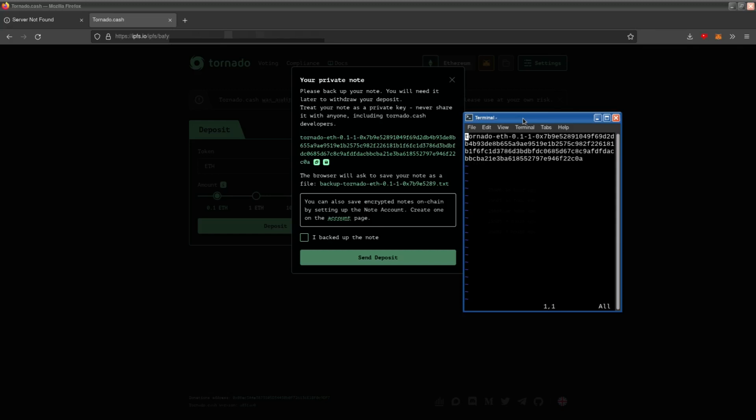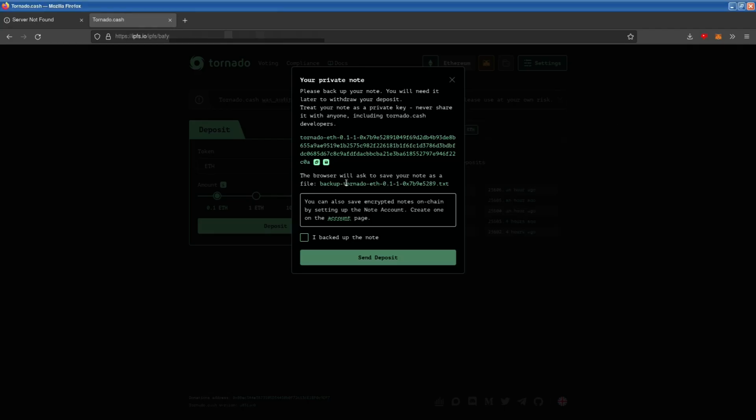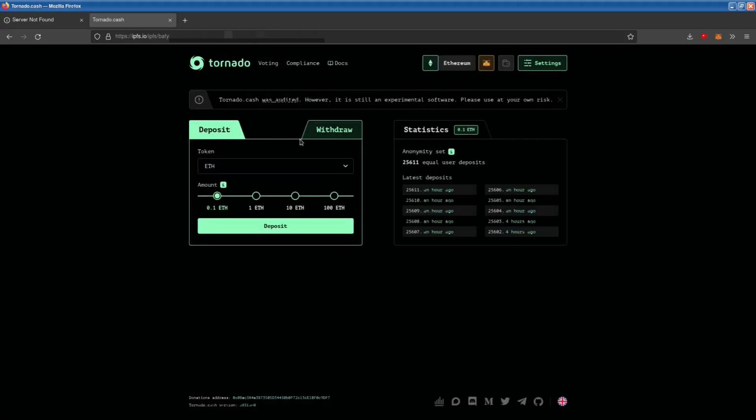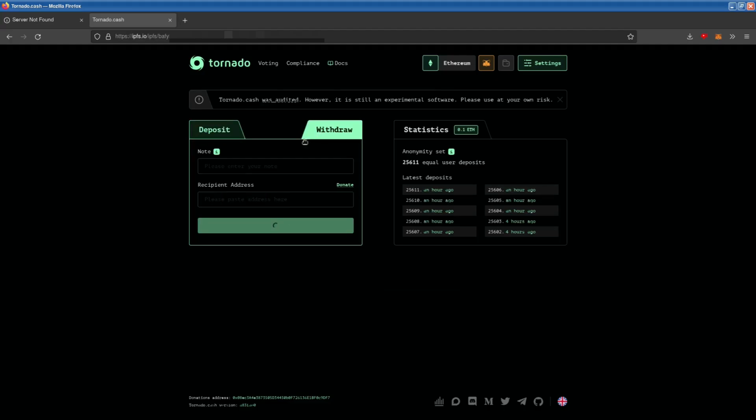Probably to maximize OPSEC, you would want to wait a few days to a few weeks to take the funds out so that it has an opportunity to mix with other people's funds. All depends on how busy the service is. And yeah, so you want to have that saved, and you also want to make sure that this doesn't leak. Like, you don't want to share this with anyone, because then they're going to be able to take your funds out.